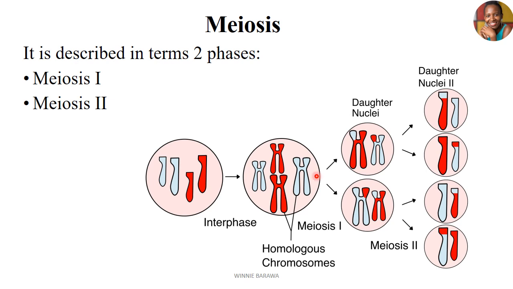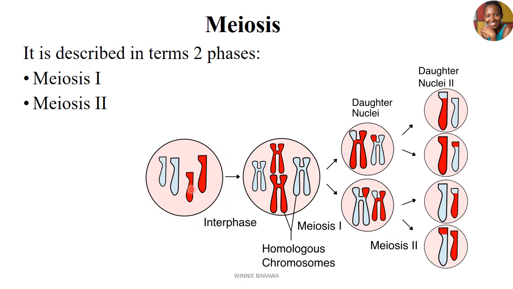So in the division of meiosis, we shall have meiosis 1 and meiosis 2. In meiosis 1, we talk about division of the homologous chromosomes into equal numbers. So if there are 4, we shall divide the homologous chromosomes into 2, with 2 going on one side and 2 going on the other side. Then meiosis 2 is division of the sister chromatids. So we shall divide these chromatids here into 2, and we shall have chromosomes that are half the original mother cell.